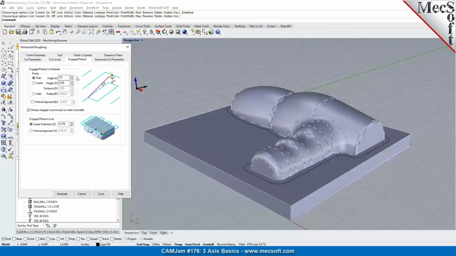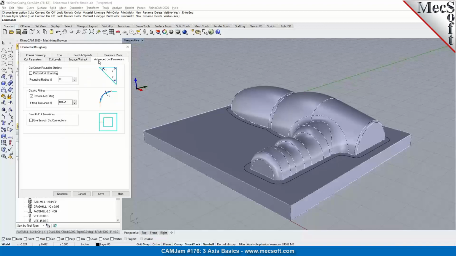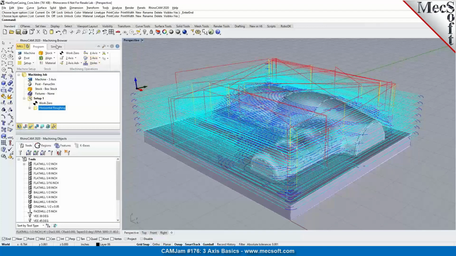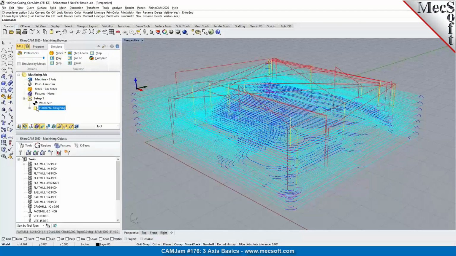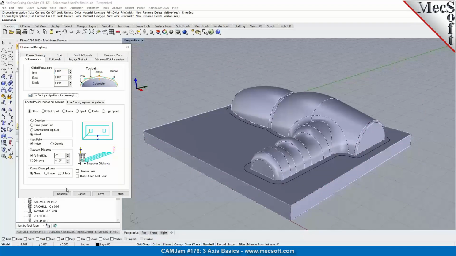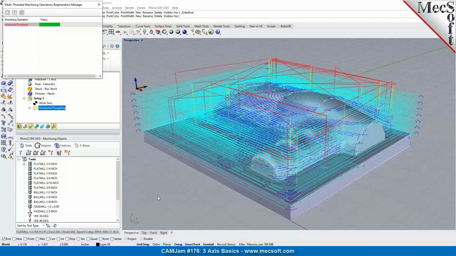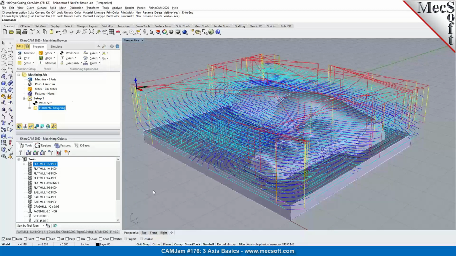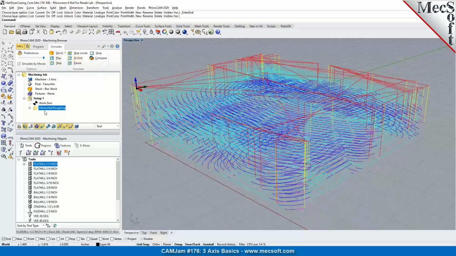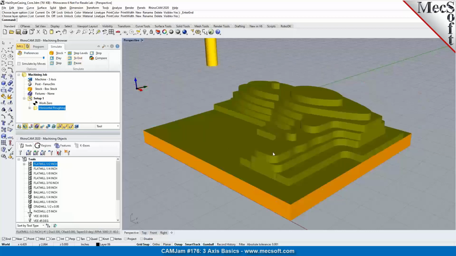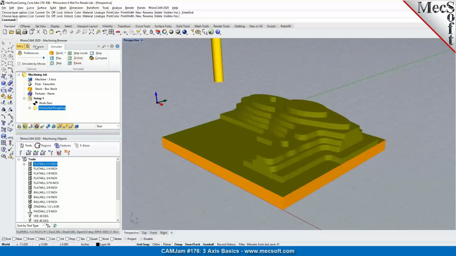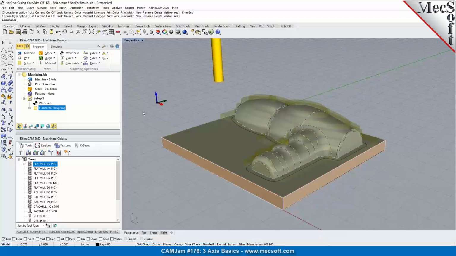The engage and retract tab allows you to specify how you would like to ramp in for cavity regions, and how you'd like to engage for core regions to engage the cutter from the outside. And advanced cut parameters allows you to perform arc fitting, smooth cut connections, and cut rounding. So now that we have programmed our roughing operation, I'm going to go ahead and run a simulation here. Since we regenerated the toolpath after making these edits, you have the generated roughing toolpath. We will go back and program a pre-finishing operation.